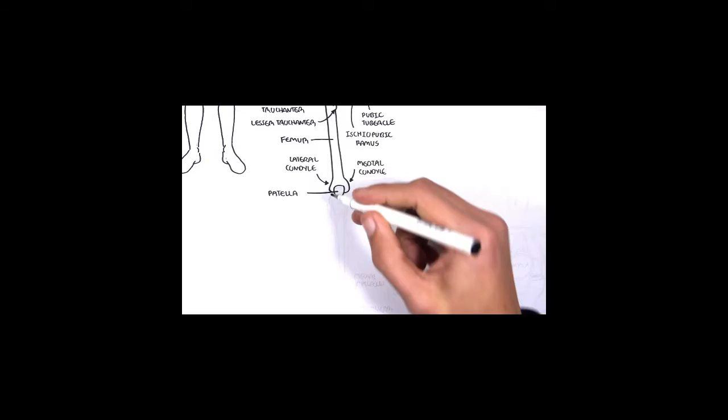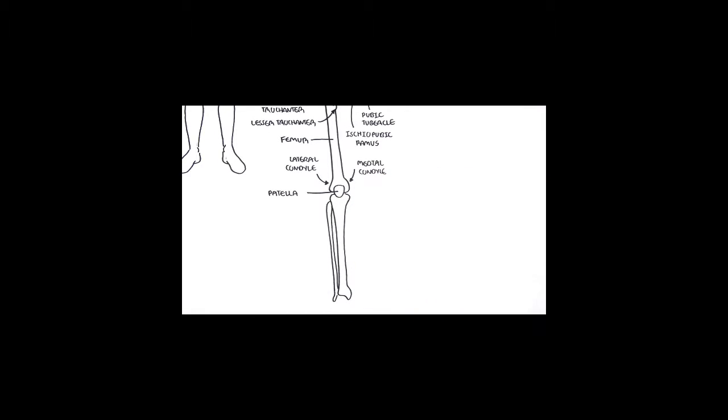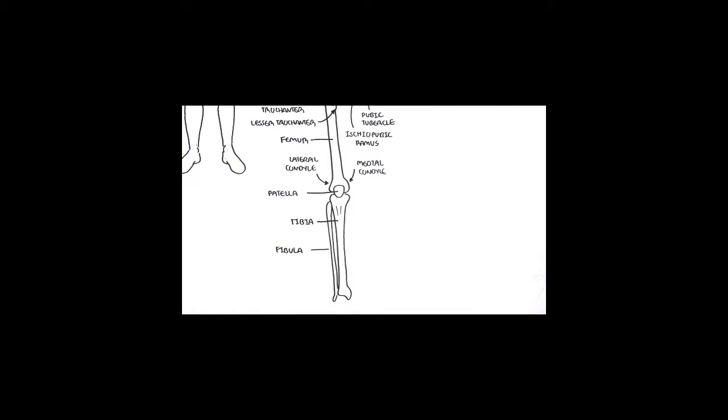There is, of course, the sesamoid bone, the infamous patella. Now, the patella essentially works by protecting the knee joint, but its primary functional role is in knee extension. The patella actually increases the leverage that the tendon can exert on the femur by increasing the angle at which it acts. Then there is the tibia and the fibula, the bones of the legs.